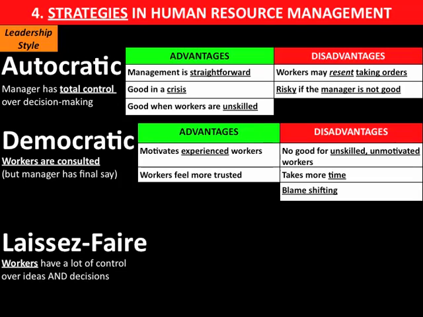The disadvantages, though: for unmotivated workers, for unskilled workers, it's not very good. You don't really need to ask the people at, I always use McDonald's just because it's known for that. You don't really need to ask the 15-year-old working at McDonald's what they think would be a good management decision. So it's not really good for those workers.